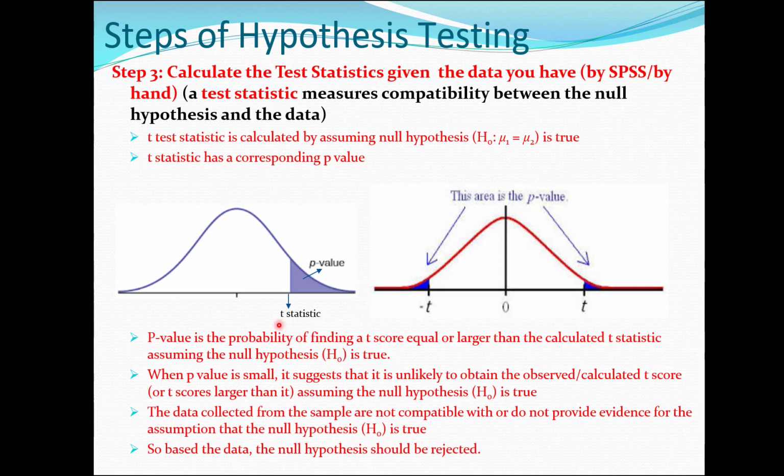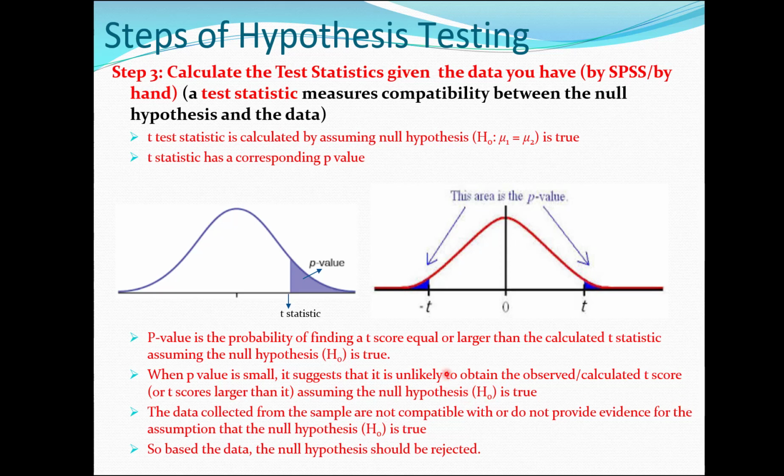If you understand the z-scores and the corresponding areas underneath the normal curve, you will understand that with any t statistic you calculated from your sample or samples, you will be able to find a corresponding area. We call this area the p-value. Because our t statistic is calculated by assuming the null hypothesis is true, we can also say we obtain our p-value by assuming the null hypothesis is true.